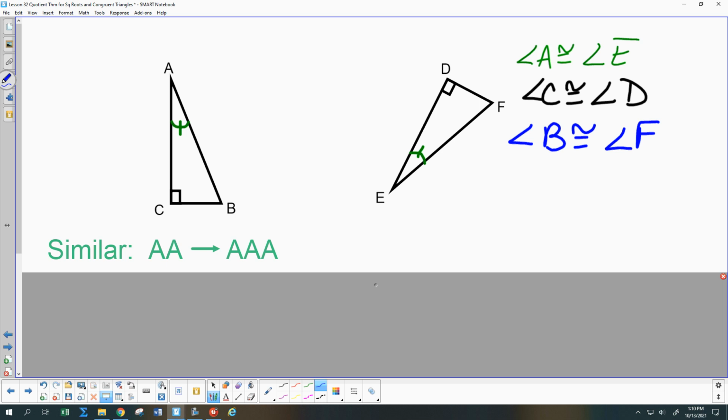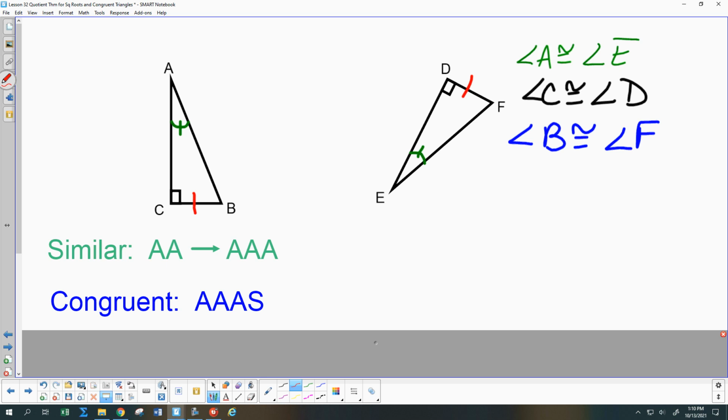They look congruent, but maybe BC is just a millimeter shorter than FD, and my eyes aren't good enough to tell that. So if the book then also tells me that BC and FD are congruent, that's enough that they're going to have to be congruent triangles. So a lot of times we're going to look at these and convince ourselves three sets of angles and one set of sides. It does also mean that all of the sides match up and are congruent.